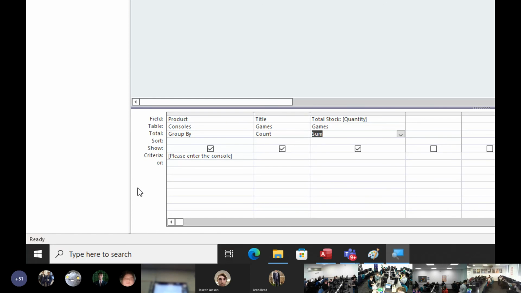They've probably not got enough space for almost 6,000 Xbox games. So count counts all the individual elements, all the individual cells, and provides you the number. Sum looks inside those cells and adds all the values together.